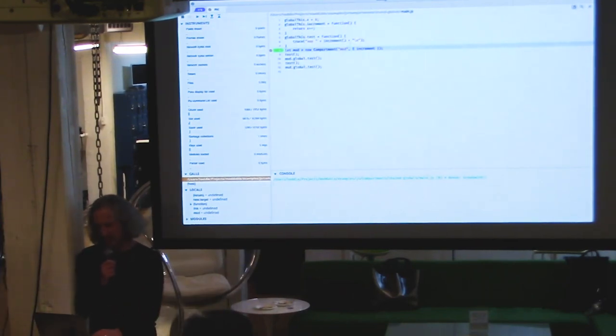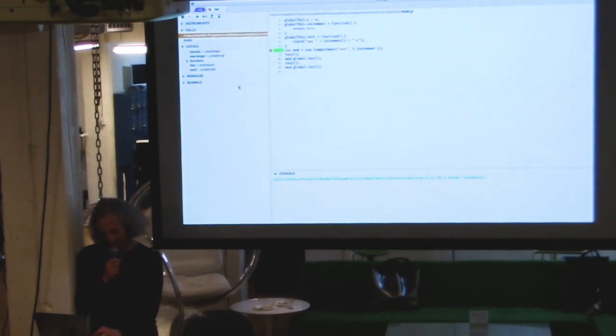So we're making a new compartment. The first argument is the name of the module to load. In Mark's, it was the script to parse, but here it's the module to load. So this is the equivalent of what you would put in the from of an import statement. And then this is a global. So we're adding increment, which is this function, to the global in the compartment. Right, so here we have a test function, you can see, and it's in the globals.